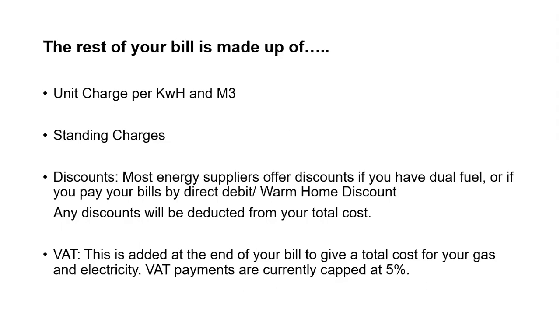Discounts: make sure all your discounts are applied, your dual fuel, and if you're paying by direct debit, you might be getting a discount as well. There's also the warm home discount, which is £140 off your winter bill. So make sure all your discounts are applied before giving you the total amount, and of course your VAT is applied at 5% as well.